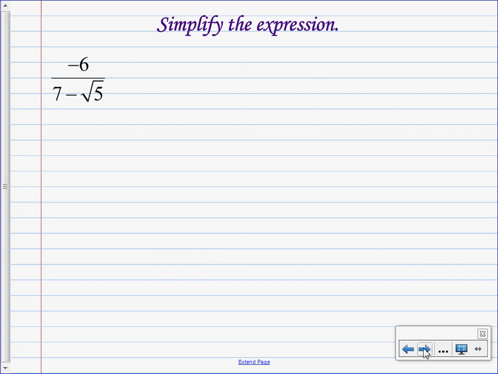Okay, there's a square root in my denominator. I cannot multiply by the square root of 6 over the square root of 6, because the denominator is not the square root of 5 over the square root of 5, because this is an expression, right? So I have to multiply this by an expression.